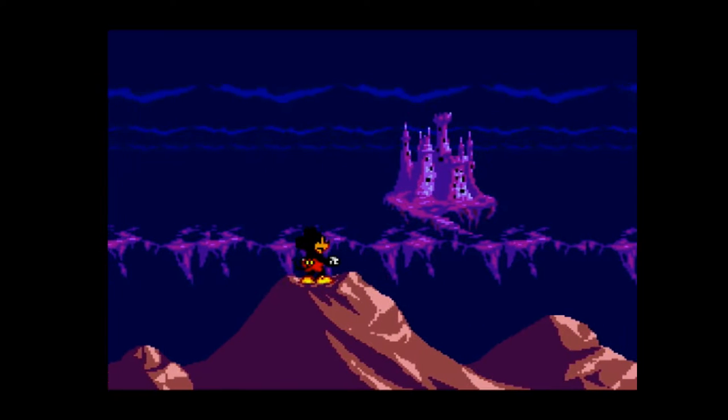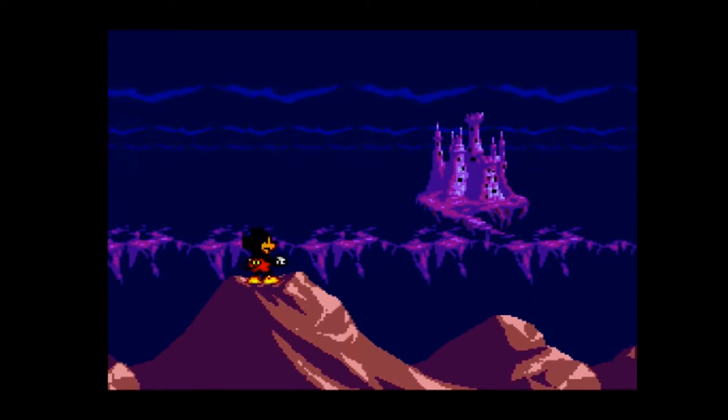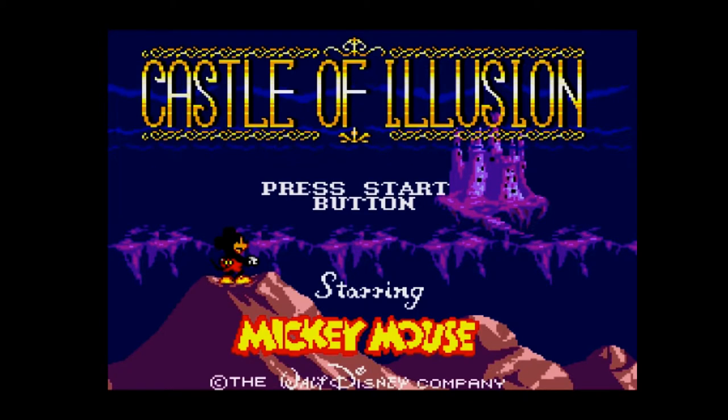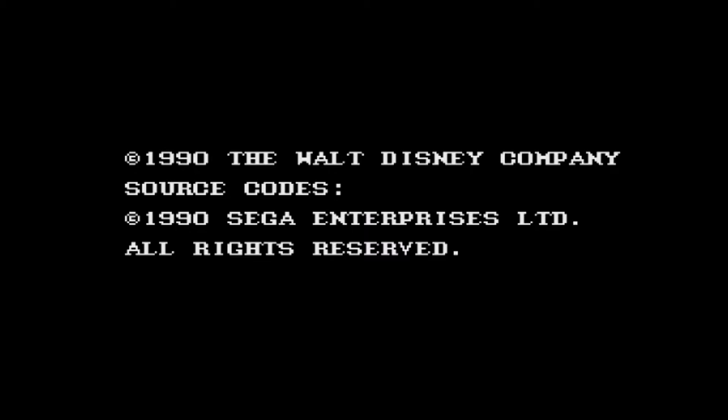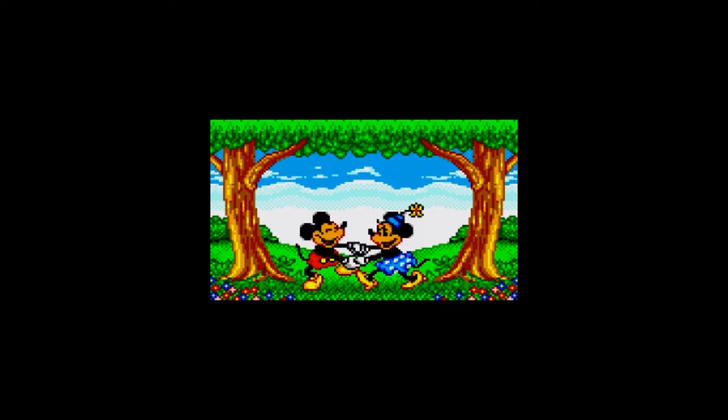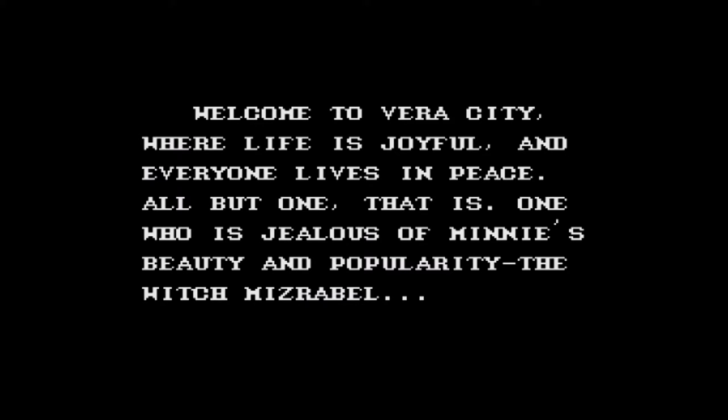Maybe there's more — likely there's stuff on the intro really. Mickey Mouse Castle of Illusion was originally developed around 1989 and came out in 1990. It came out in a lot of formats for Sega: Master System, Game Gear, and Mega Drive — practically a launch title for the Mega Drive. It had a couple of sequels specifically on the 8-bit console: Land of Illusion on the Master System and Game Gear, and then Legend of Illusion, which didn't come out in most locations on the Master System — it came out on the Game Gear and in Brazil on the Master System, because it obviously had a really good run there.